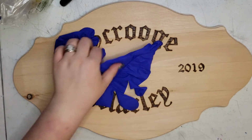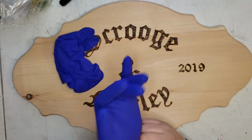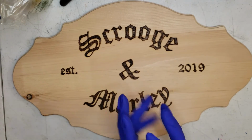And now that we're finally all wood burned, it's time to put our gloves on because we're going to be using some materials that you don't want on your hands. And hopefully you can put gloves on a little bit more gracefully than I can, because I had to fast forward because I was taking too long.